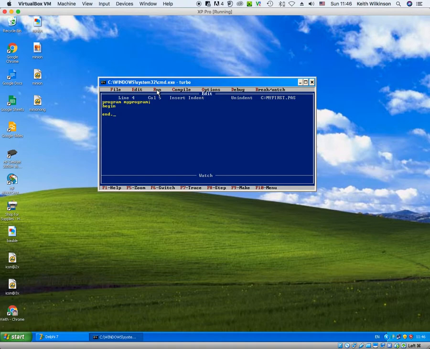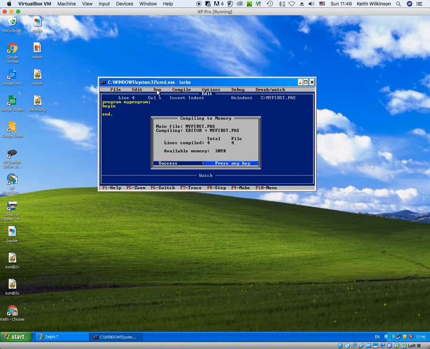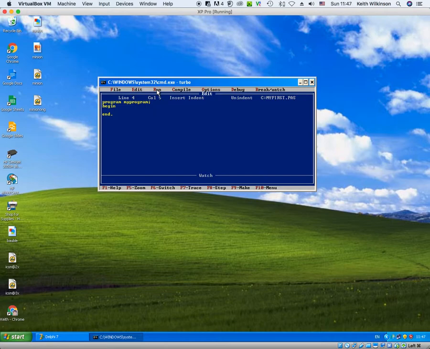So in this one, I'm going to choose compile. If I press my Alt key, Alt and F to get back there, I'm going to run along to compile. And I'm just going to press Enter on compile. And if I've made a mistake, it will tell me. And there it tells me that I've been successful. Press any key. That is an empty program in Pascal. Notice that I've got program, my program, semicolon, begin, and then end.